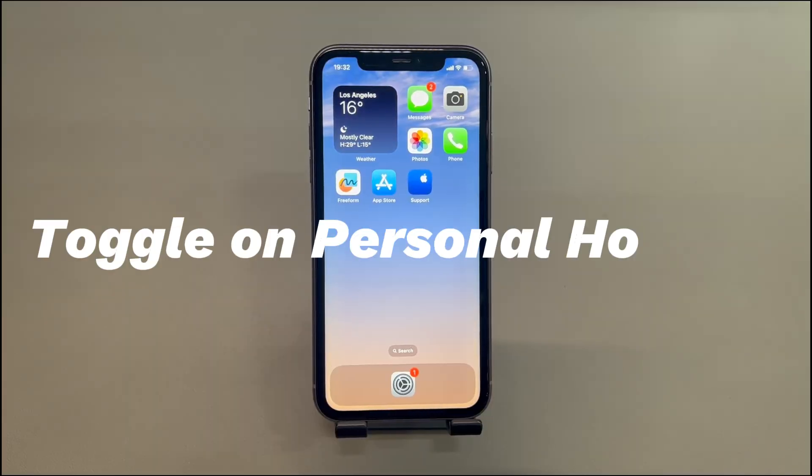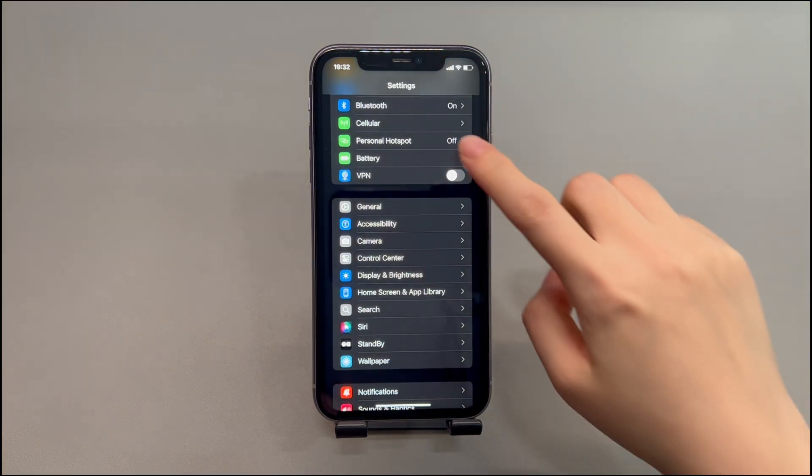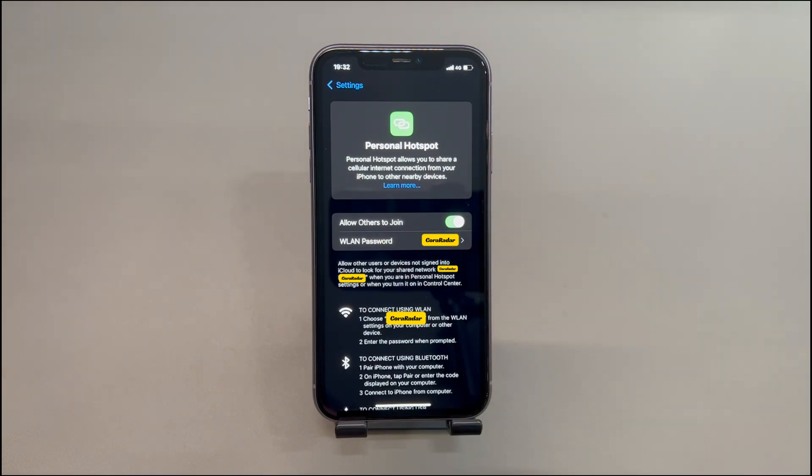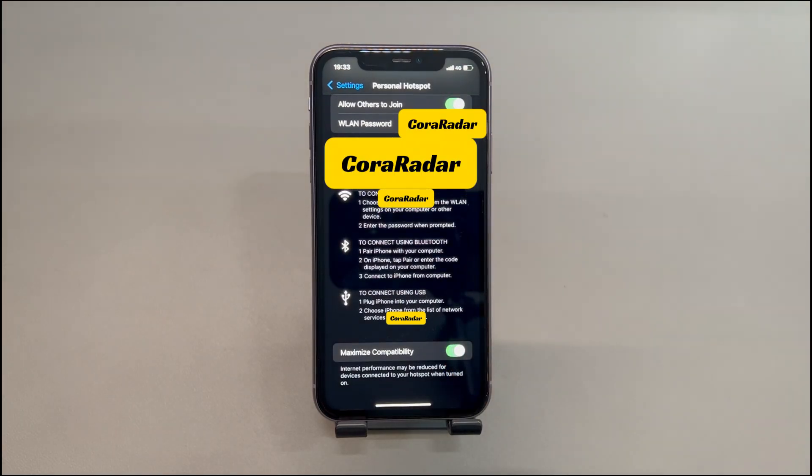Toggle on Personal Hotspot. Next, check if the hotspot is set up correctly. Go to Settings, tap Personal Hotspot. Tap the toggle of Allow Others to Join to move it to the green position. If it's already on, just turn it off for a while and then turn it back on. Next, create a WLAN password for the hotspot connection as required. You can also enable Maximize Compatibility to enhance the connectivity experience for devices that connect to iPhone's hotspot. After setting up the Personal Hotspot properly, see if the devices are pairing to your iPhone hotspot successfully. By the way, if you find the hotspot disconnects itself every time the phone sleeps, consider turning off the sleep focus.